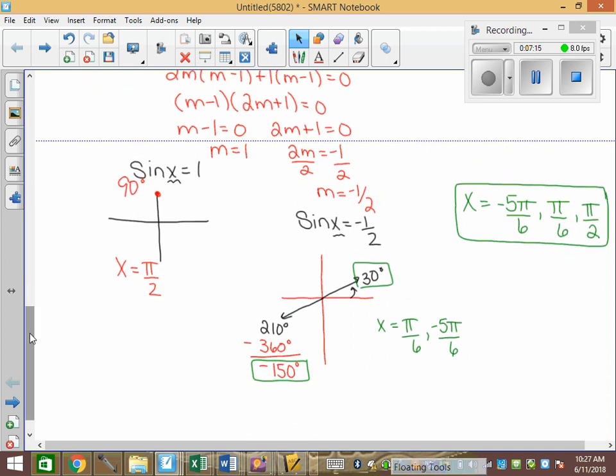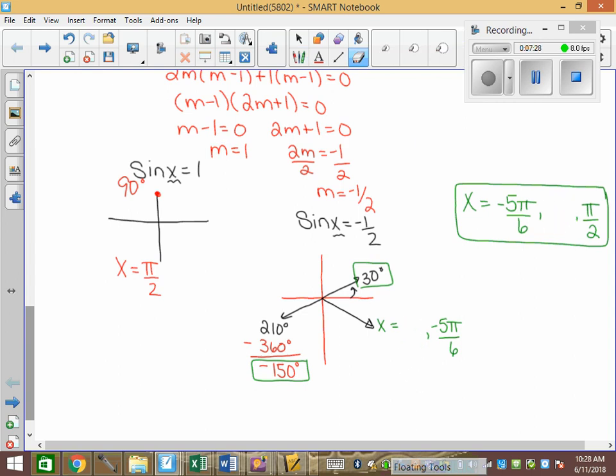Whoa, negative a half. Whoa, this is so wrong. Why didn't you guys stop me? I was afraid. I was very afraid. No, it's terrible is what it is. This one is 330. That's sine positive a half, silly me. Which, if I subtract, it's negative. So close, but so wrong. Okay, negative pi over 6.